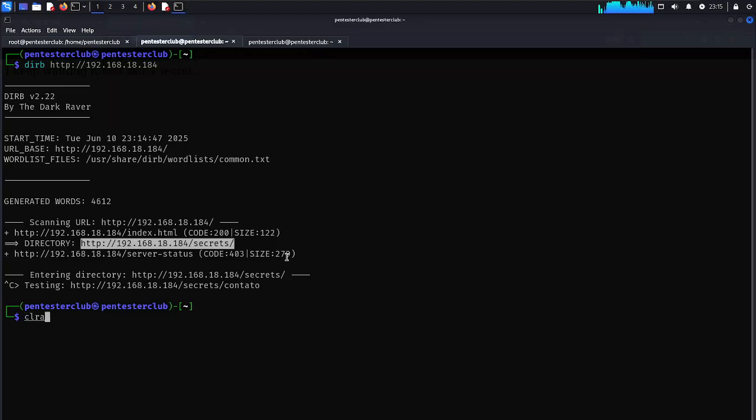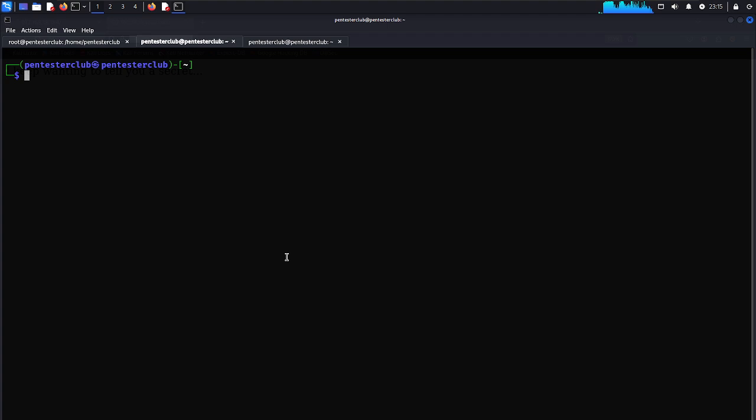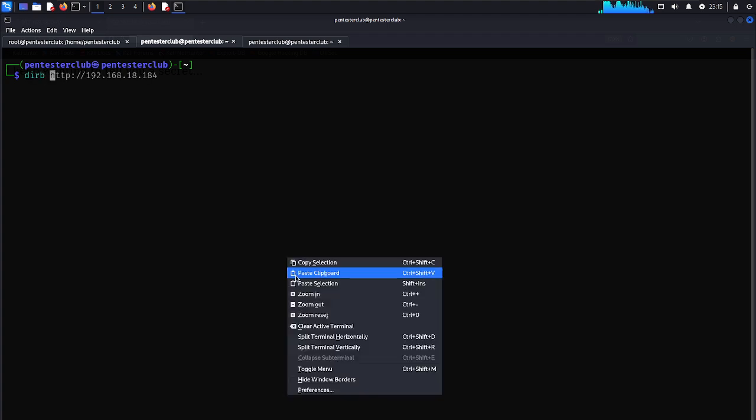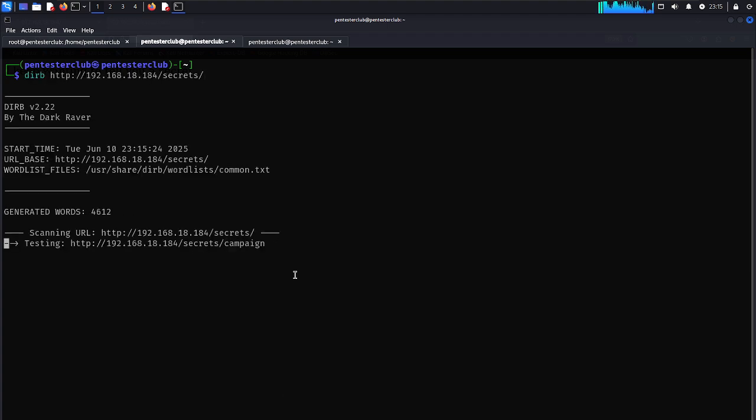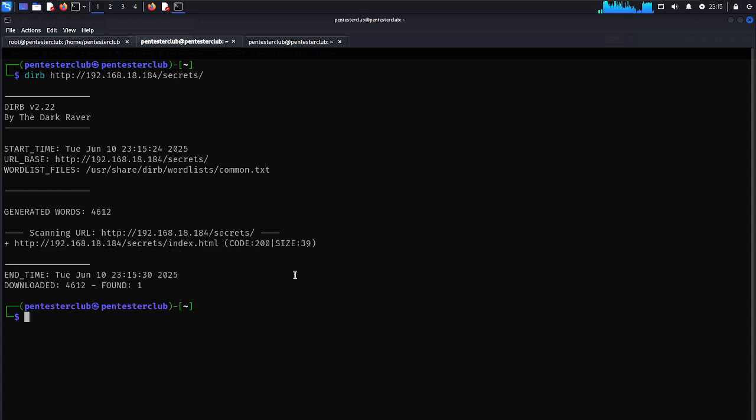Now let's type clear. Then run directory buster and paste. Here I didn't get anything else, so let me put .php files.